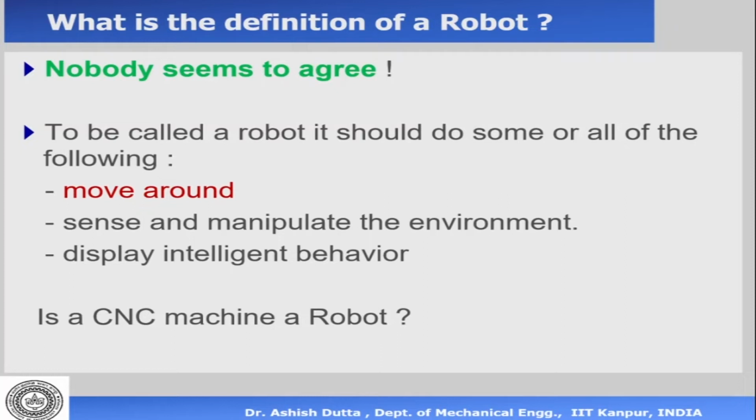Okay. So this is about the 1980s. Now we had robots around the 1960s onwards in industries. They were basically doing industrial tasks like spot welding, spray painting, pick and place.